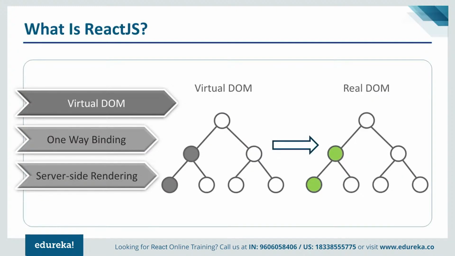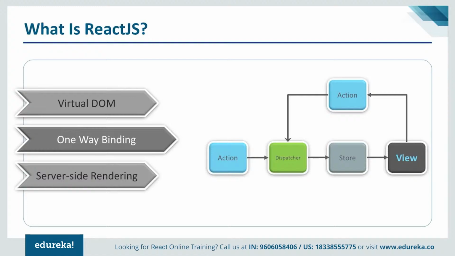So what is ReactJS? The first concept, as I said, was basically about the virtual DOM, which meant that any changes happening to the DOM structure will be determined using something called a diff and patch algorithm. The diff and patch algorithm basically means that it first finds out what are the differences between the current DOM and the changes which are going to come in, and then it will apply the patch of only the changes into the real DOM, which means that the whole process of DOM updation will happen much faster.